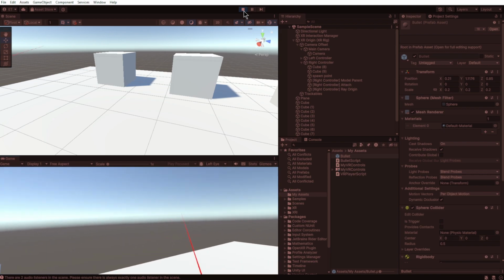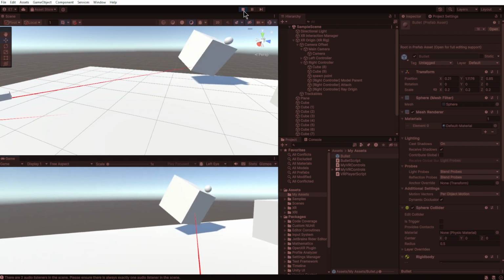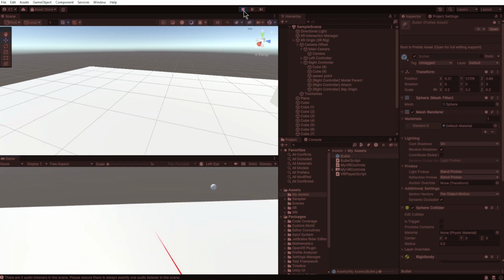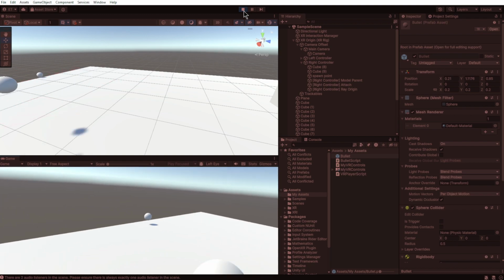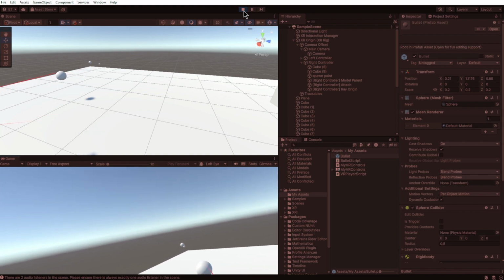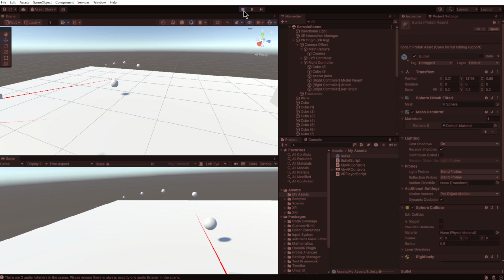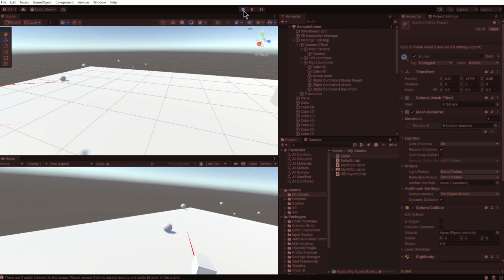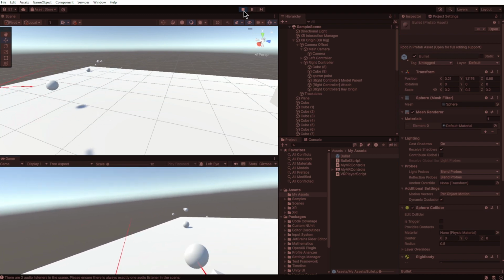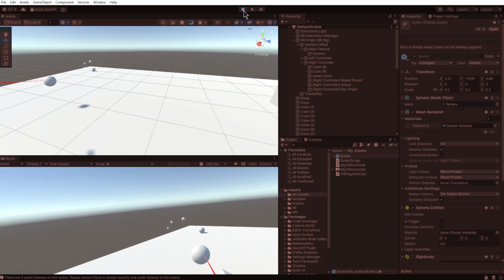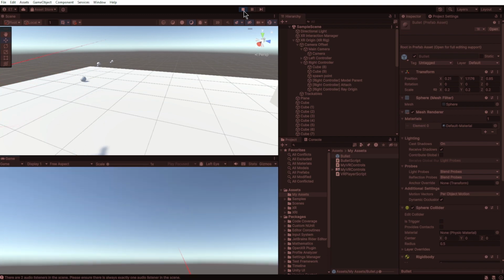All right, so now when I shoot these cubes, it really has a lot of force to it, and every time I pull the trigger, also I can hold it down. I forgot that that was the whole point of the script. I was just pulling it one at a time, but if I hold it down, it actually shoots it at a rate of, what was that, 5 bullets per second, or 0.2 seconds in between every shot.